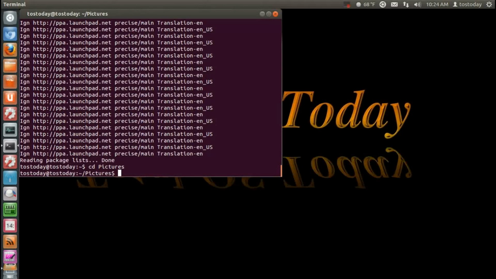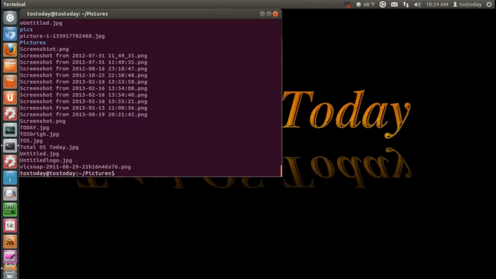It doesn't necessarily have to be pictures, but let's type ls. As you can see, I have some various screenshots and JPEGs and all that stuff.